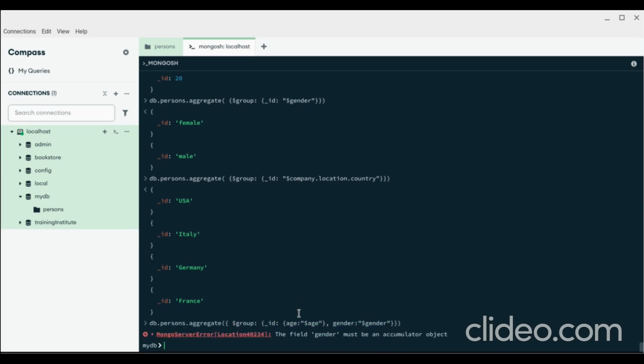So okay, we got some issue. Yes, I forgot to wrap it in the square brackets here.